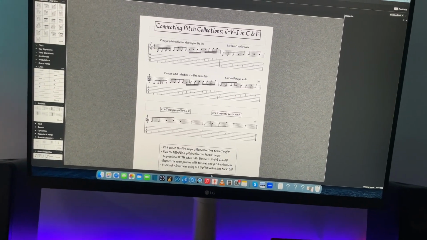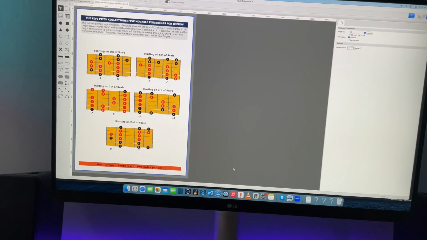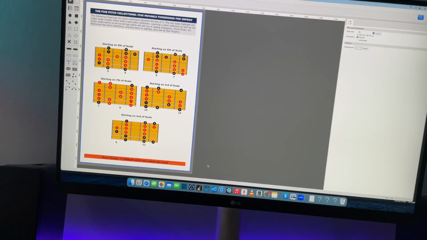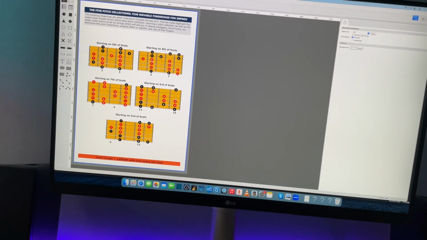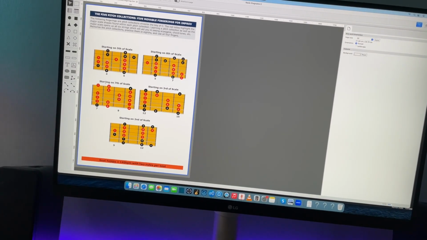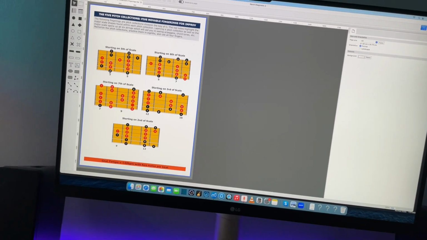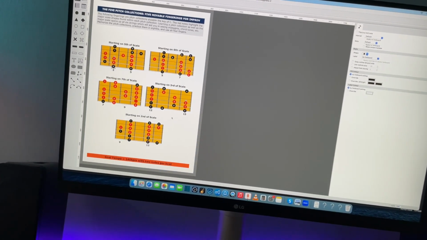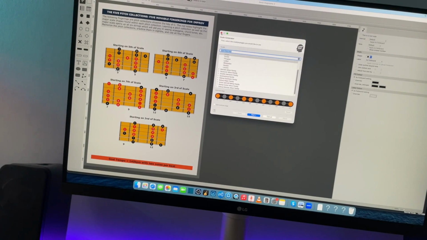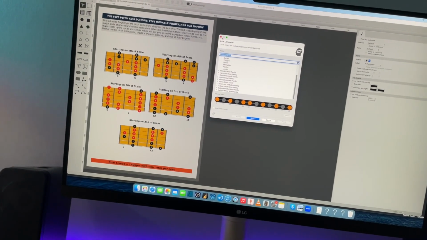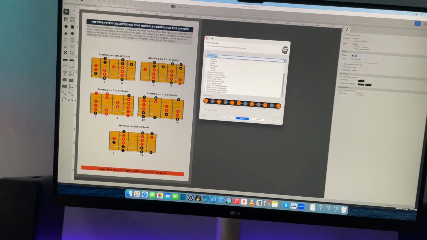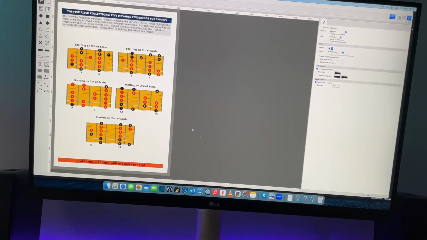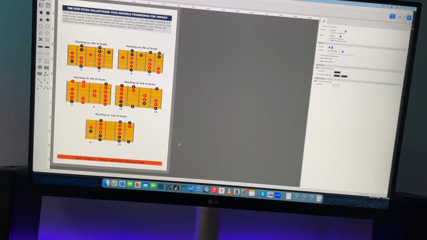The other piece of software that I like to use is one called Neck Diagrams, and that's really useful for creating diagrams for scales. For chords, I tend to just use MuseScore. Occasionally I use Neck Diagrams, but I really like Neck Diagrams. One of the main reasons is the scale generator function. So if I want to generate a scale right there, you can do that and it will map out all the fingerings for a scale that you want. So that's really useful for me making educational content, and perhaps useful as well if you're wanting to learn some things about teaching or just for your own personal practice.